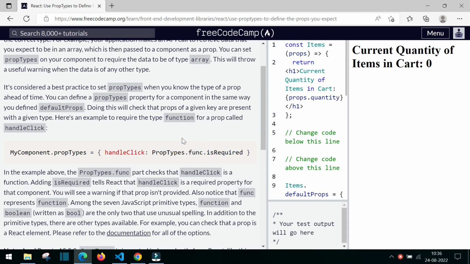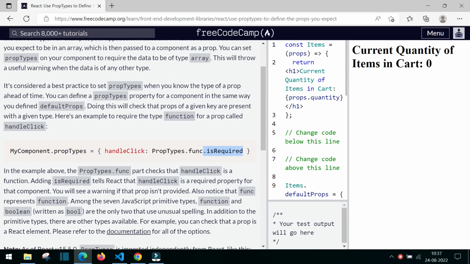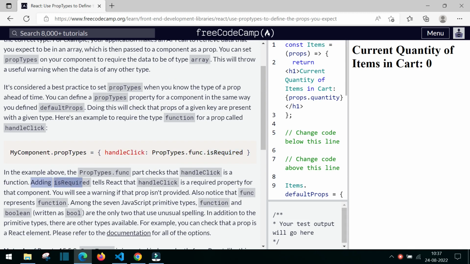isRequired is nothing but this property is a must. The component should have this property compulsorily. You can see here, adding isRequired tells React that handleClick is a required property for the component.